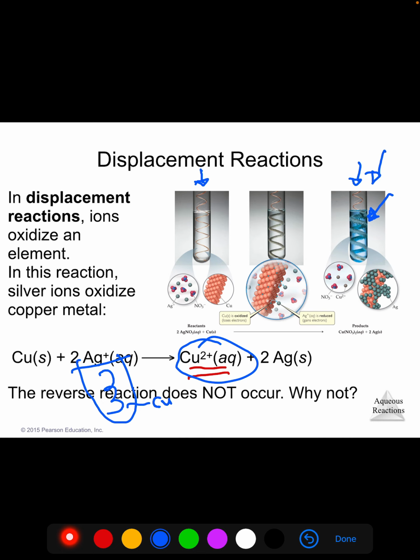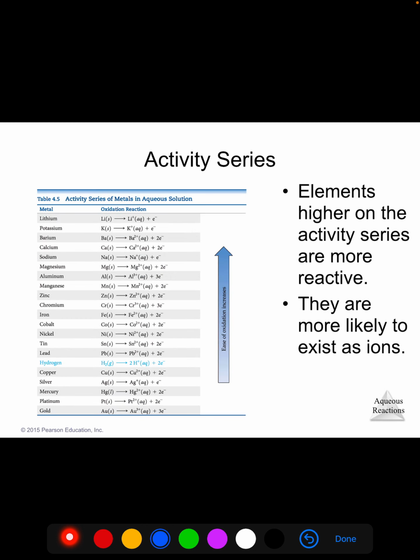do I get copper metal? I can take a copper sulfate solution and aluminum and make copper metal, but I'll show you why or why not. It relates to this activity series. Elements that are higher are more likely to be ions. The higher up you are, the more reactive you are. Potassium, we know what happens with potassium when we put it into water. Same with sodium. You may have even seen lithium or some of the others go into water.